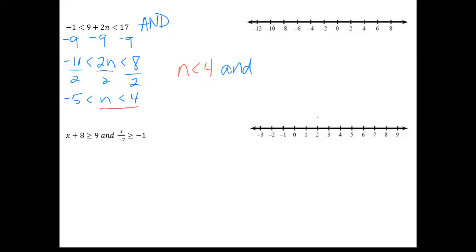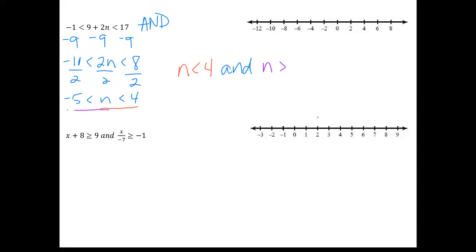But the left-hand side is a little bit weird because now we're not normally comfortable when the variable's on the right. We can write it that way. It's just not what we would quote unquote call normal. So in this case, what I'm going to end up doing is flipping everything. So I'm going to put n on the left. I'm going to flip the sign so that it matches.